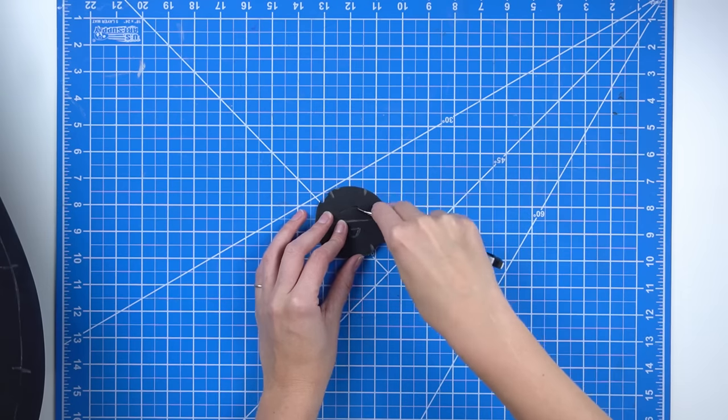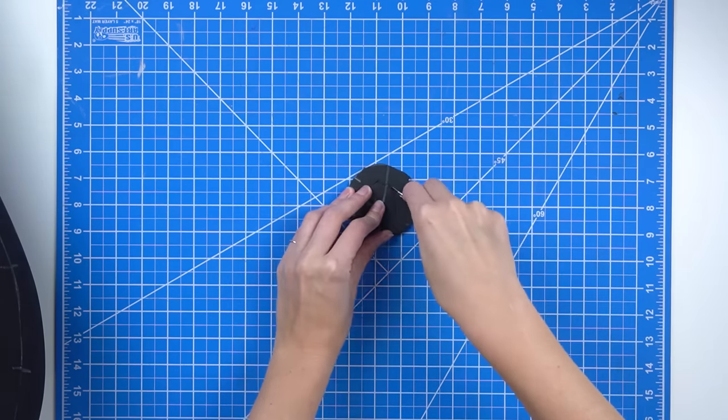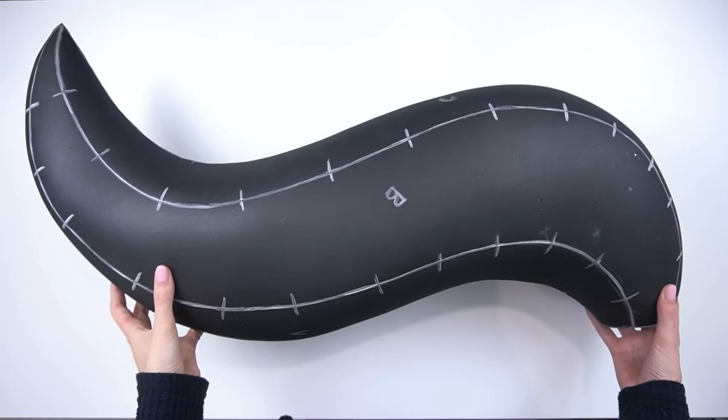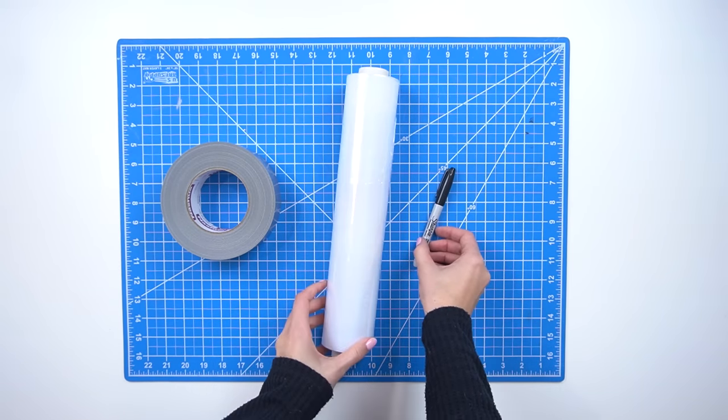Cut a hole in the circular base for your tail. This is where the metal frame will go through later. Glue this final piece into place. Now your foam tail base is complete. Next, you'll need to make a faux fur cover to go over your base.